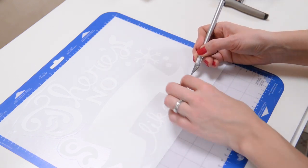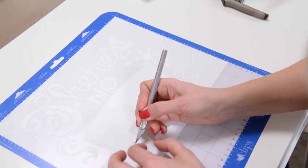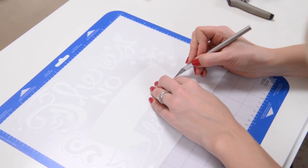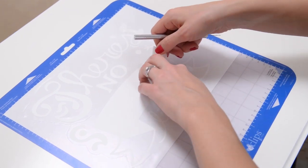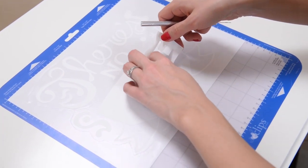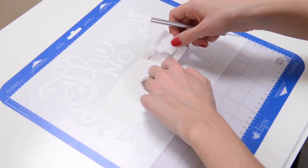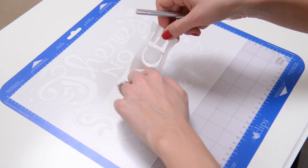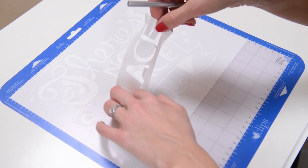So we've got some negative space here to let show. And now the word place is in the middle of my banner, so I want to expose the letters. So I'm pushing down on this letter C so that it doesn't come up with my vinyl. Same with this letter L.